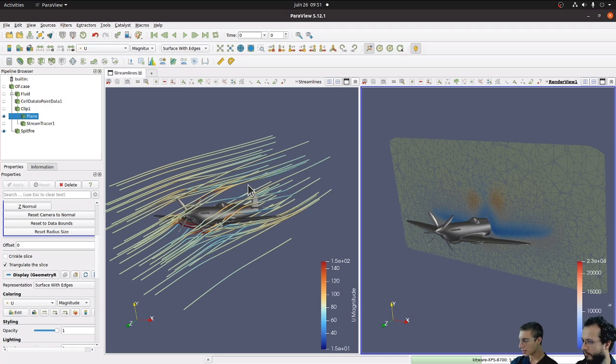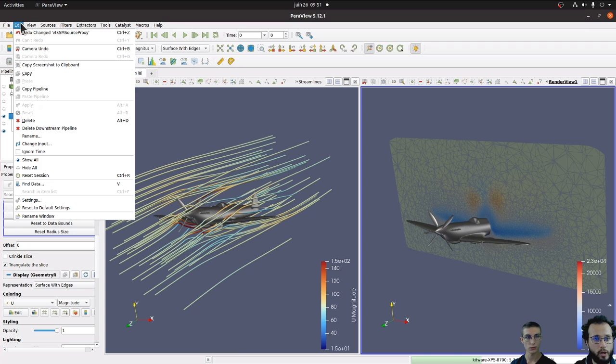Jules is asking, is the undo redo feature new in ParaView 5.12? No, this undo redo, I guess it's a really old feature. I don't remember, but it was introduced several years ago. Yeah. Is there a shortcut for it too? Yeah, probably Control Z to undo and Control Y to redo. Okay, as in any application I know.